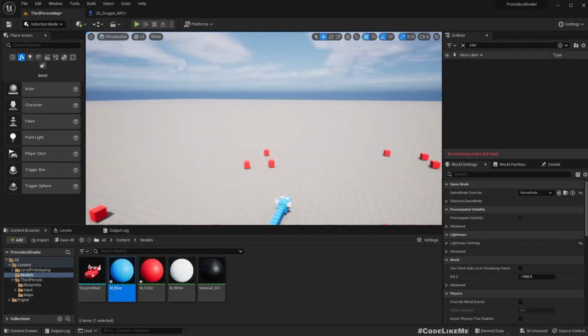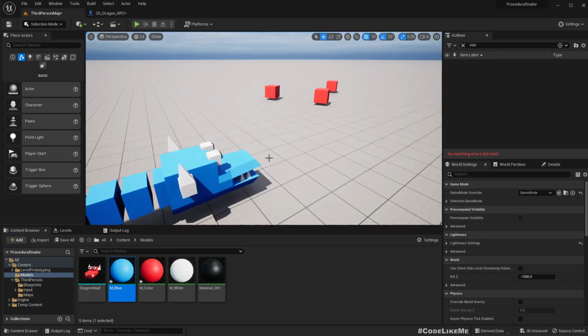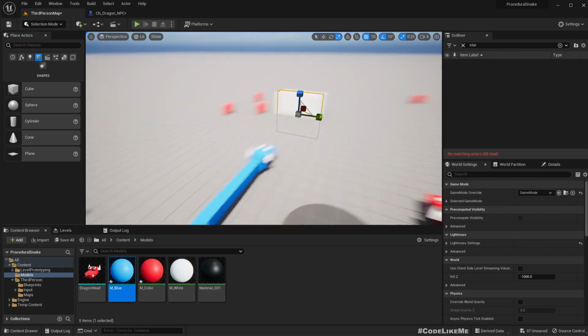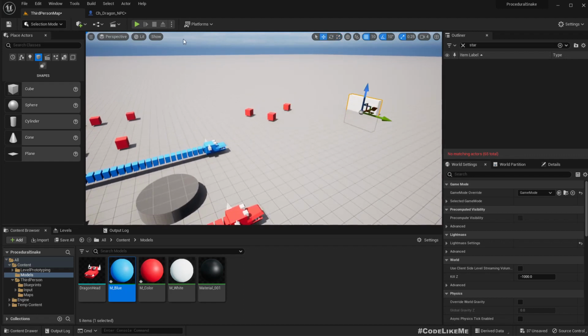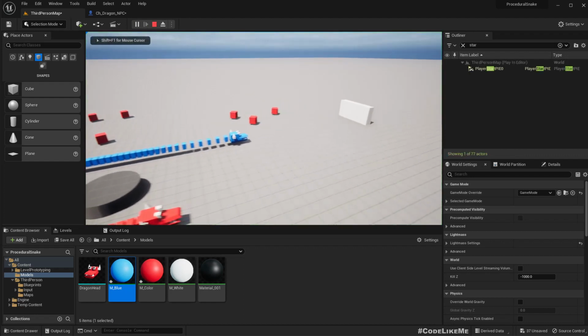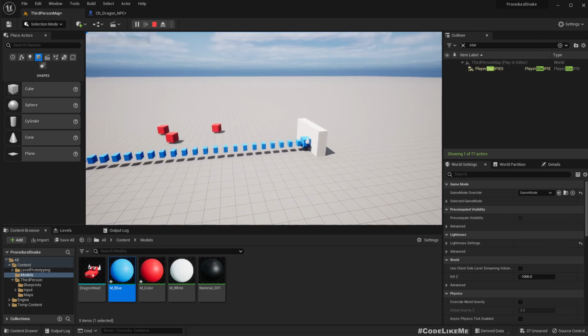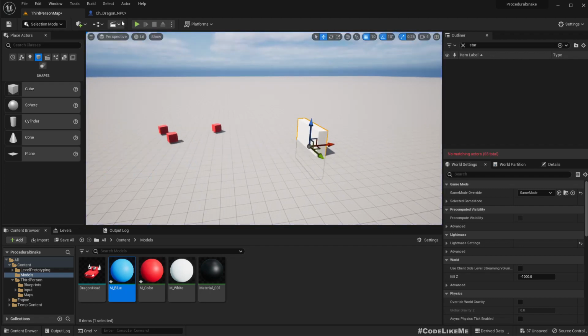Now, what if there is some object like this? At the moment, it cannot determine if there is an object, so it just gets stuck. That's what happens.